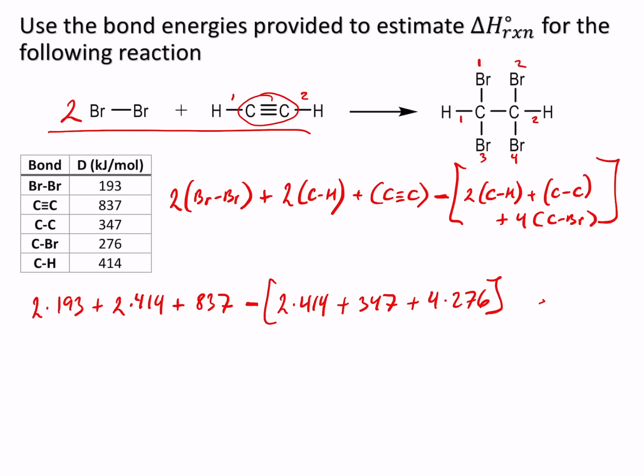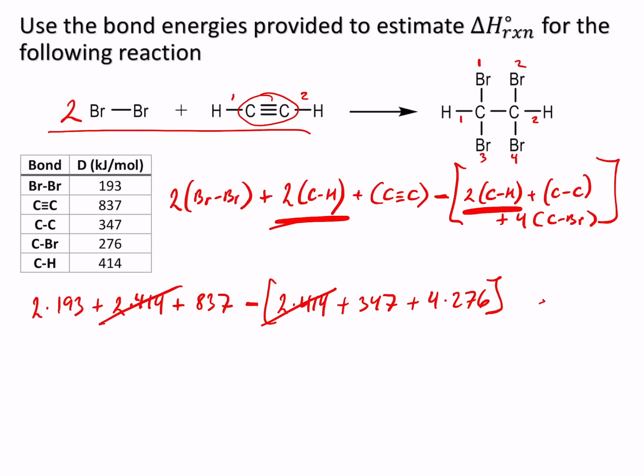One thing to notice here, you have 2 carbon-hydrogen bonds here. You also have 2 carbon-hydrogen bonds there. And so you are adding here, you are subtracting there, so you can actually forget about those, because technically during the reaction you are not breaking the carbon-hydrogen bond, so you can exclude those from the calculation. You have to be careful though. You have to do a good balance of what's being broken and what's being formed, just so you know.